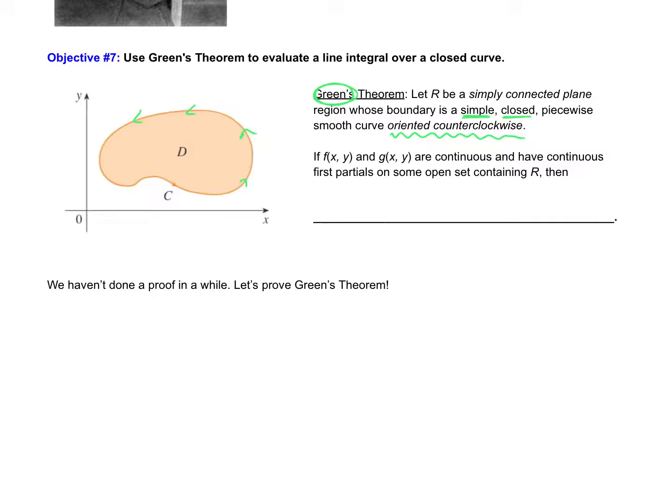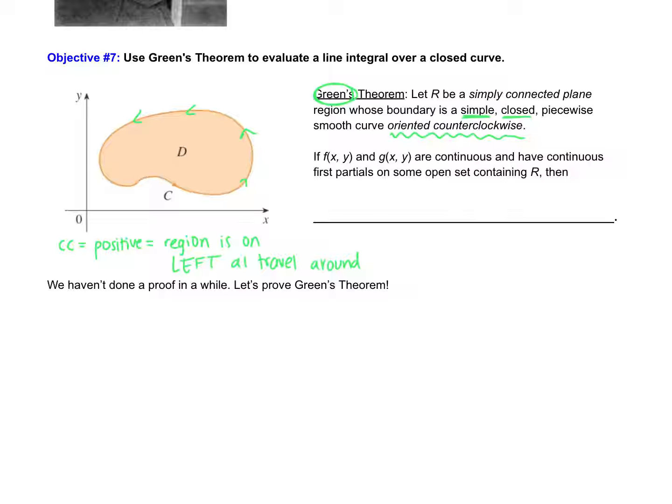So that counterclockwise tells us that we have a positive orientation. The way that you can tell that an orientation is positive is the region is on the left as you travel around it. So if you picture here that you're moving around the region, like you're walking around it, you can see the region would be on your left. So that is our setup.